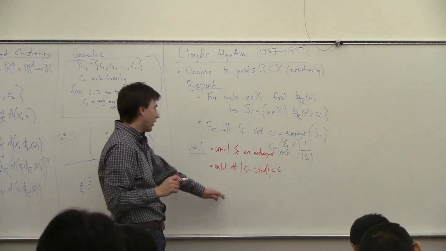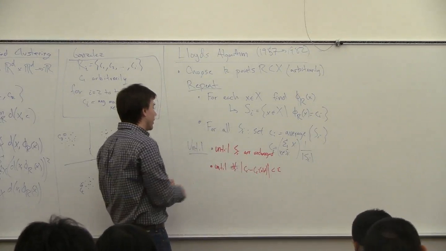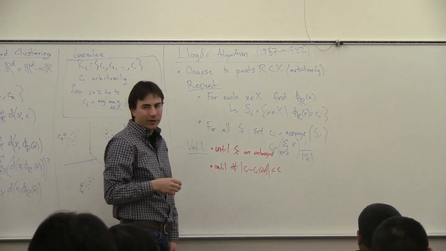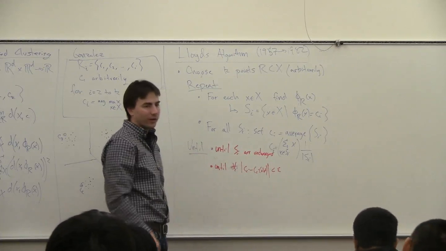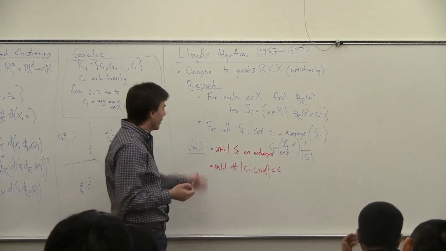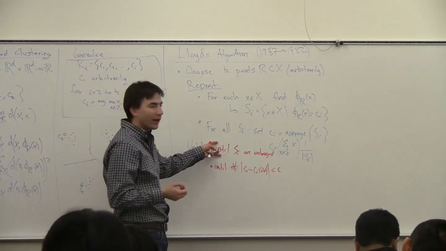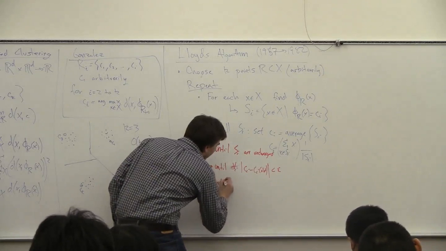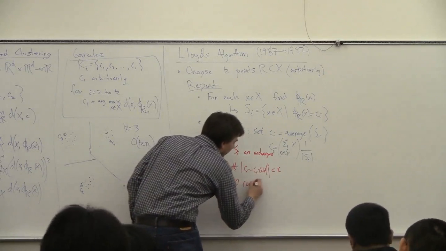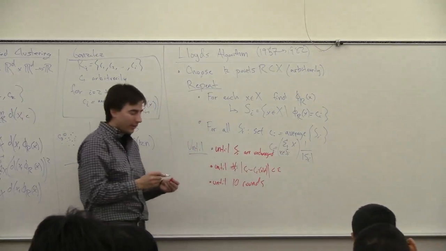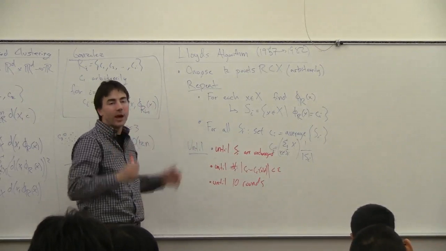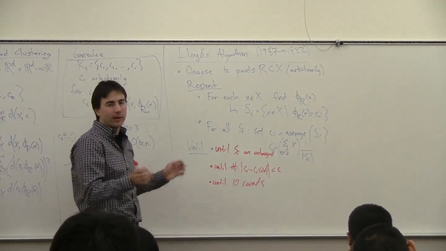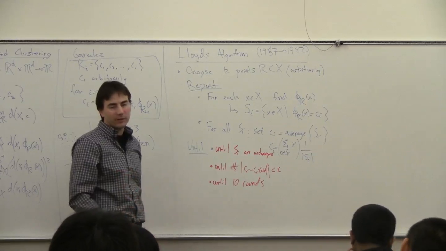And there's other conditions that you can think of as well. People kind of make these up fairly arbitrarily. So something that looks like is stable. In many cases, you can just wait until it doesn't change, or you can say until, say, 10 rounds. Sometimes you go through this loop 10 times and you stop. You say, that's probably good enough. And usually, for most data sets, 10 is probably fine. Maybe you're even done after 3 steps.